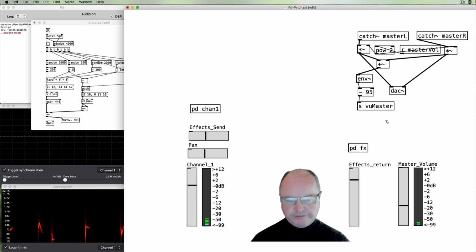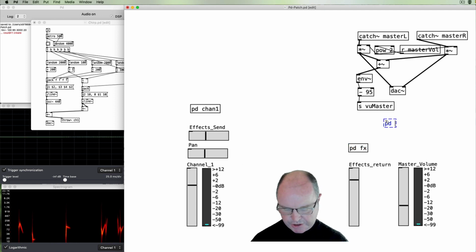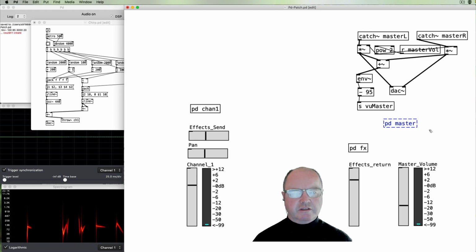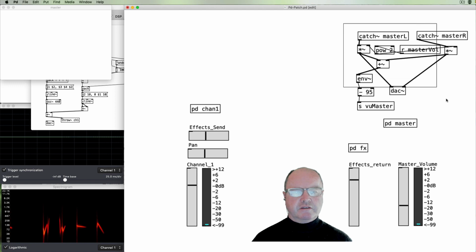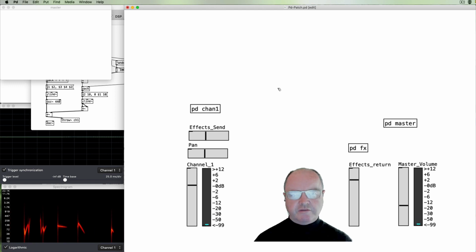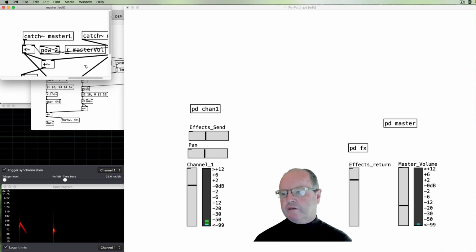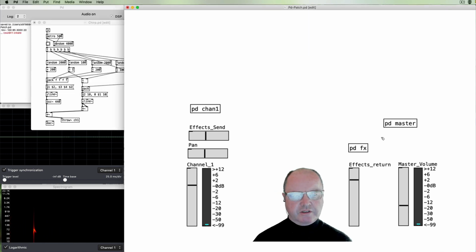And finally, if we create a subpatch for our master, grab all of that information, paste it in there, and that should be fine.